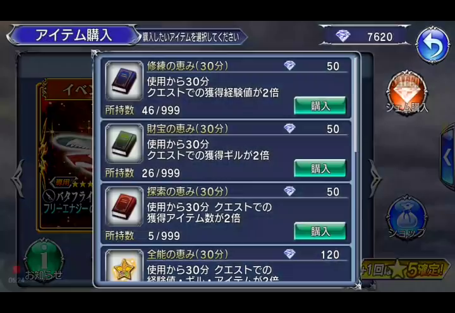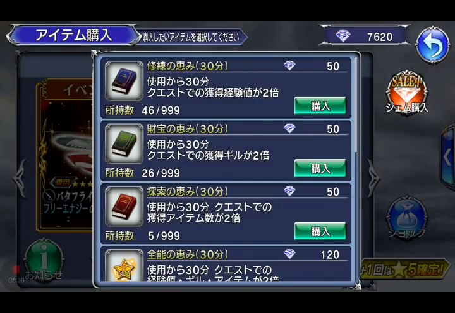Also, you can use Screen to buy these books. The blue book gives you times two experience for 30 minutes. The green book gives you times two money for 30 minutes. The red book is times two on any kind of drops you get from battles. And then the star is the combination of all three for half an hour. So that's all good as well.